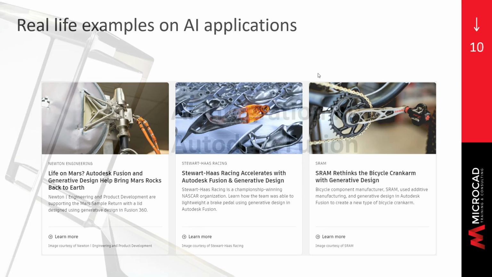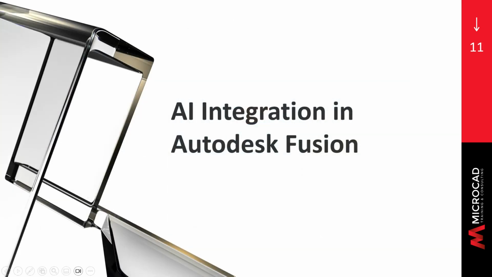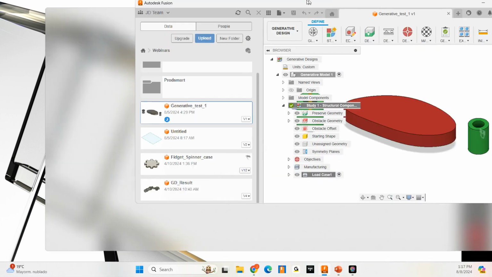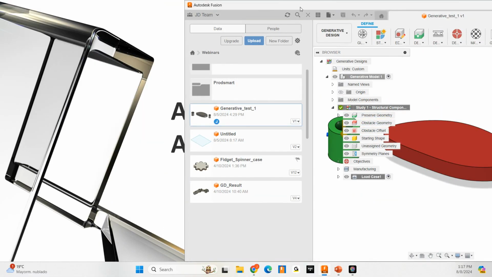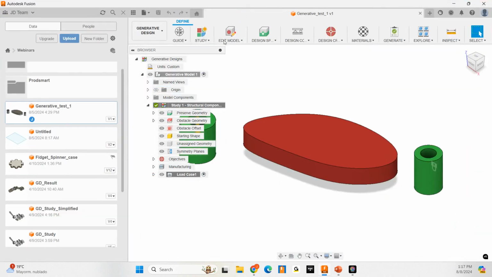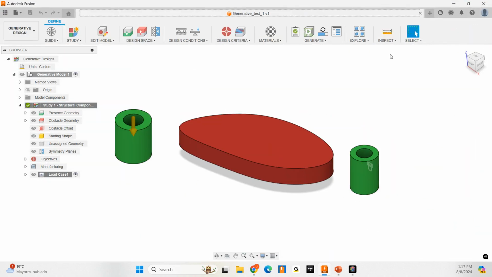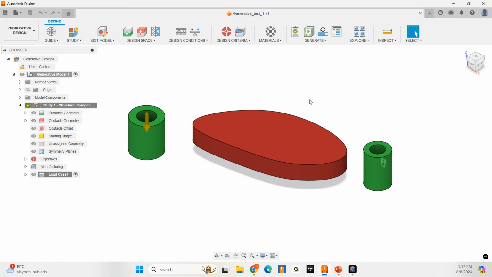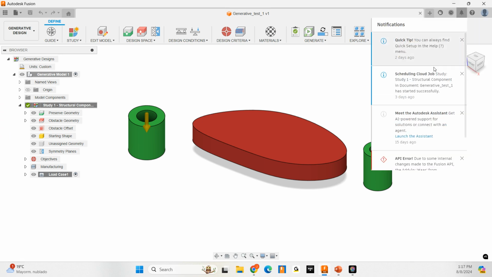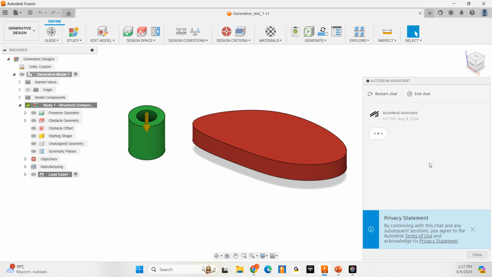All right. How this actually looks in Fusion is probably something we might want to see in our own webinar, but just real quick, we can show how this kind of stuff works. It can be something as simple as asking Fusion questions with an assistant, which was included in the latest version of Fusion.